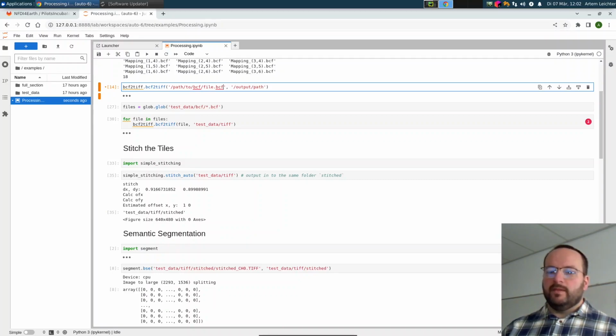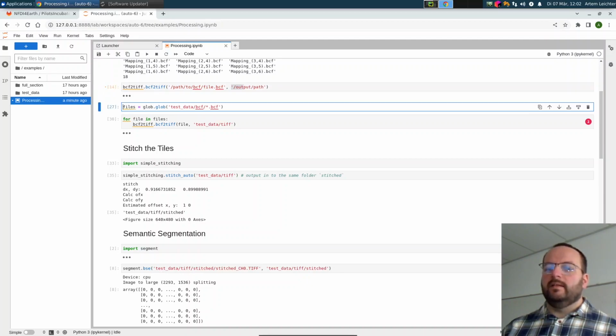To convert a BCF file into a more usable format like TIFF, we can use the method bcf2tiff.bcf2tiff. As input, it takes the path to a BCF file, and the second parameter is the path where the converted file should be stored.